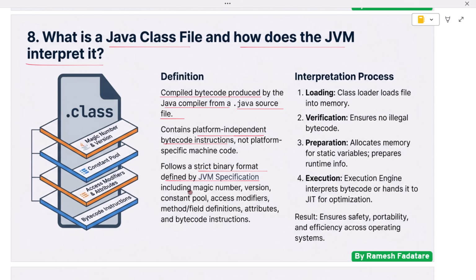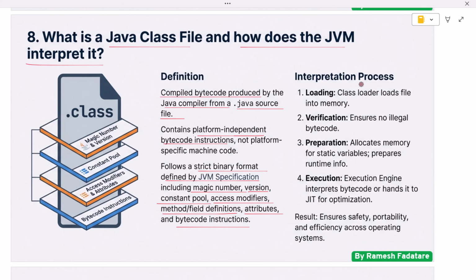It contains a magic number to identify the file type, version information, the constant pool, access modifiers, method definitions, field definitions, attributes, and bytecode instructions.